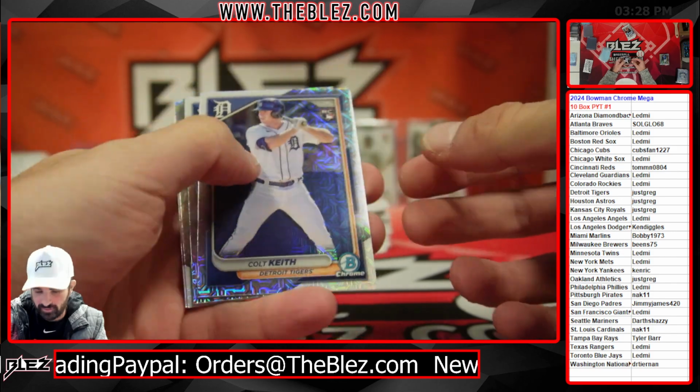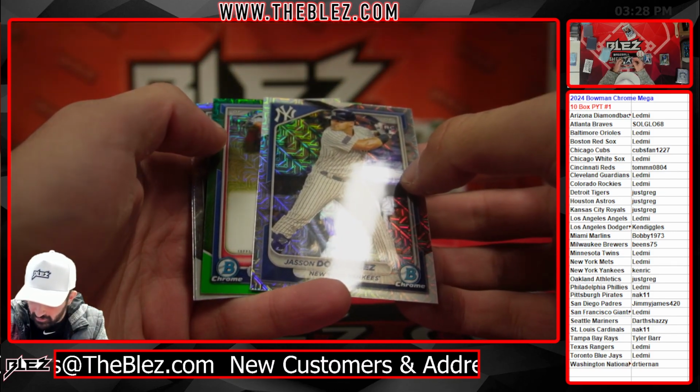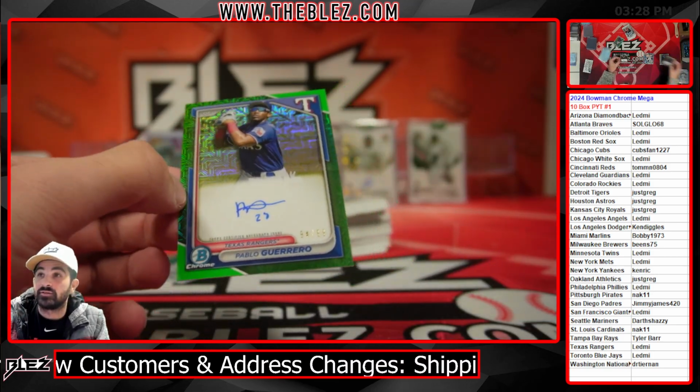Colt Keith. Dominguez. Green auto. Second color auto of the break is Guerrero. You got both Vlad brothers.